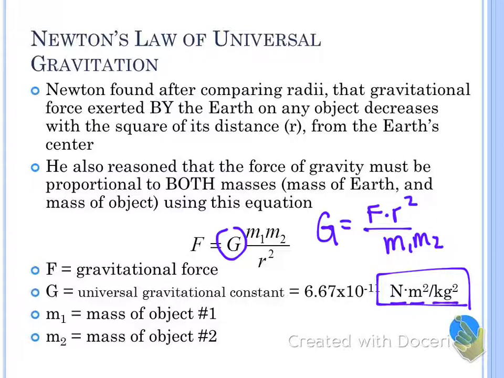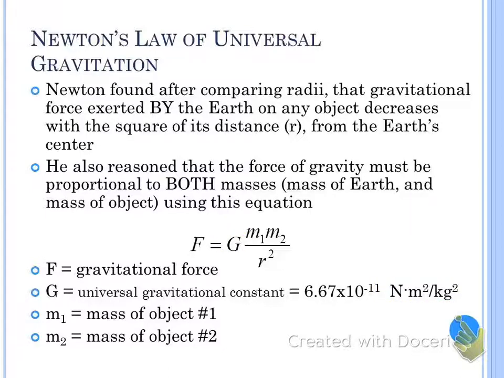We want it in meters. And the last thing I want to tell you about this equation is, if we're comparing two individual objects, one person and one person, those are going to be both of our masses. If we're looking for the gravitational force of an object that's on Earth, one of the masses would be the mass of the Earth, and one of them would be the mass of the object we are comparing. I will give you the mass of the Earth. It's another constant that we'll use a lot.